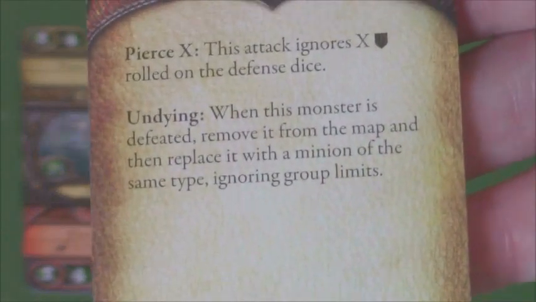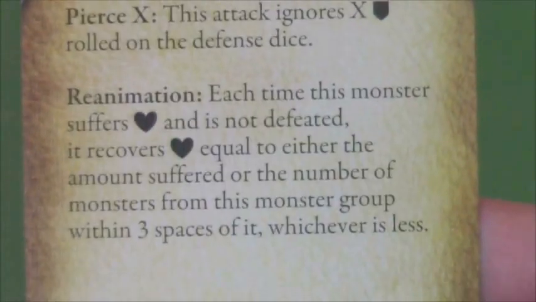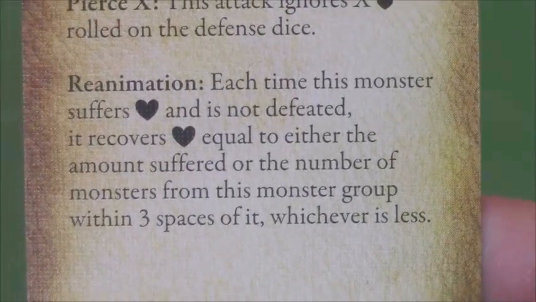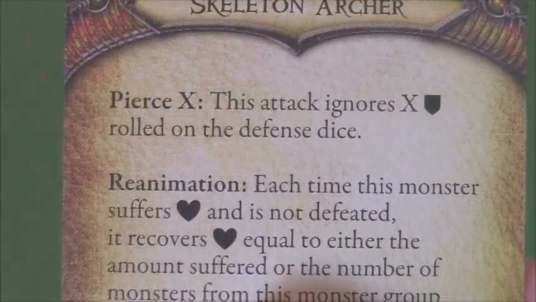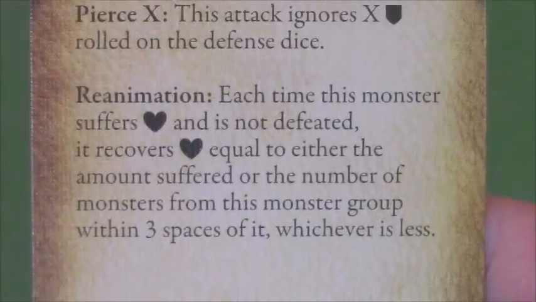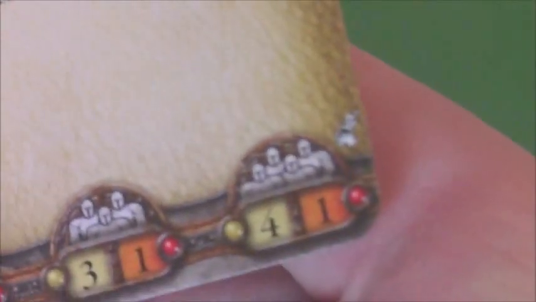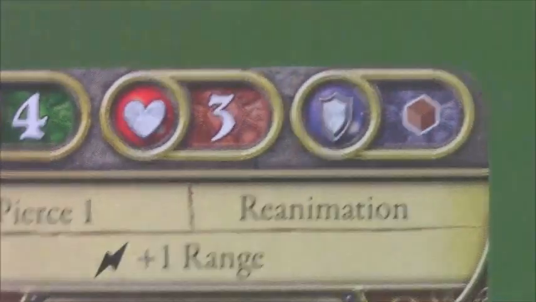Let's find out. The Undying does, when this monster is defeated, remove it from the map and then replace it with a mini monster. Ignore group limits. Okay. Reanimation does, each time this monster suffers damage and is not defeated, it recovers health equal to either the amount suffered or the number of monsters in this group within 3 spaces of it, whichever is less. Please remember, it's got to be if this monster is not defeated. So if a minion takes 4 damage and there's already 5 of them around it, it is dead. Well, defeated, not dead, because they're undead.